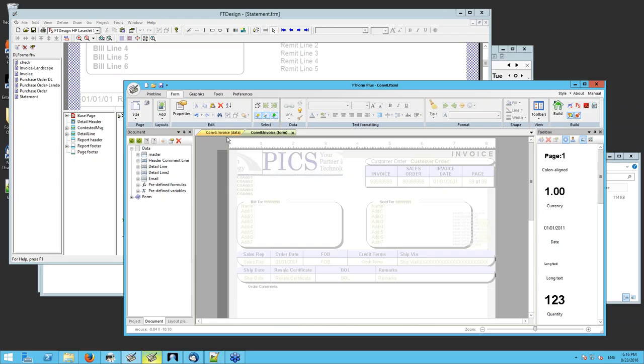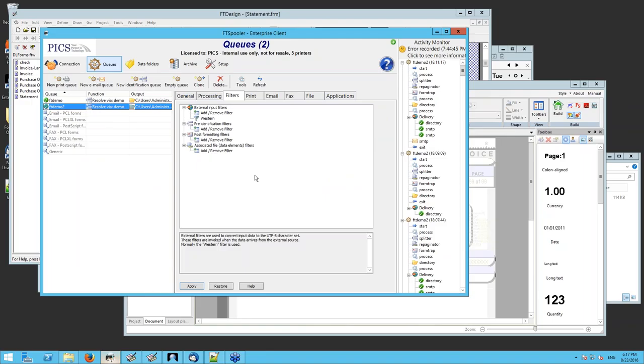And it does a decent job of converting your old forms, but you still have to handle that input coming in. And like I said, for current version 7 users, there's not a huge compelling reason to do that until you come up against something that you see version 7 can't do, or we say, no, we can't do that in version 7, you've got to go to version 8. Otherwise, the spooler is the same. The spooler will run both version 7 and version 8 forms.